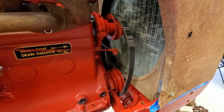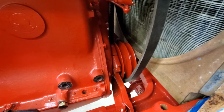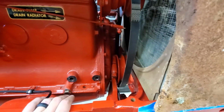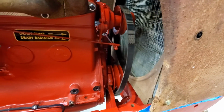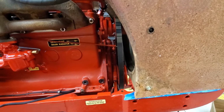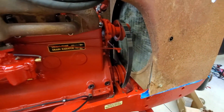And then also I got a second pulley that's bolted onto the front of the crank pulley. That's just strictly to drive the alternator. So that's got to live here. So I've got two big components kind of competing for space up here with a really slim margin of clearance. But we'll get there.